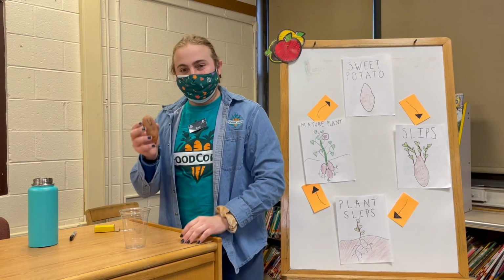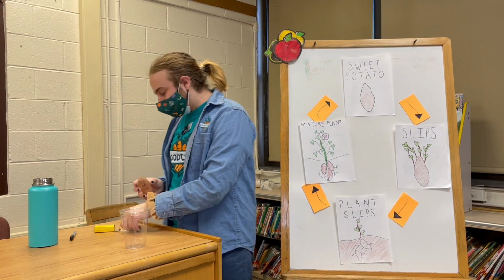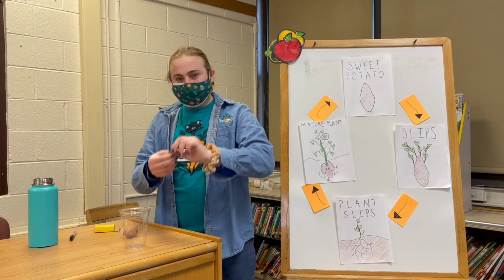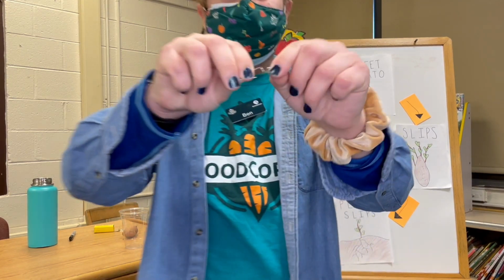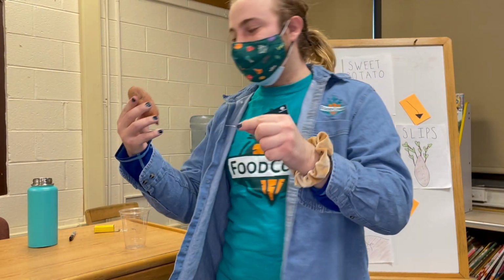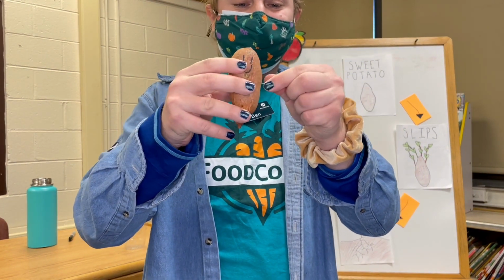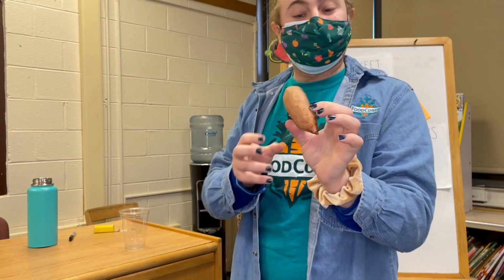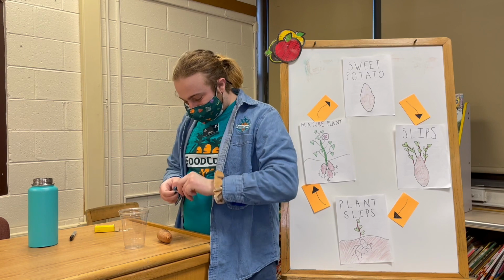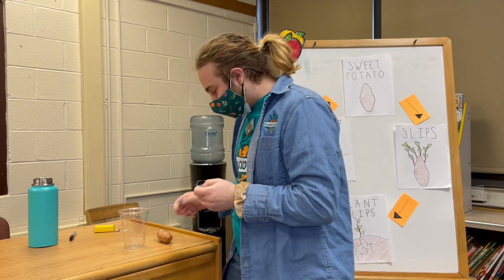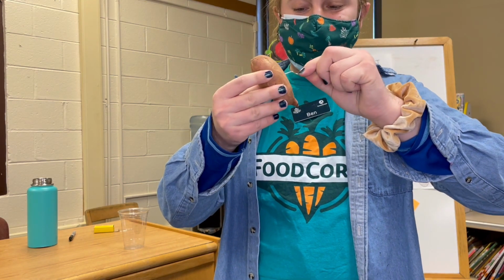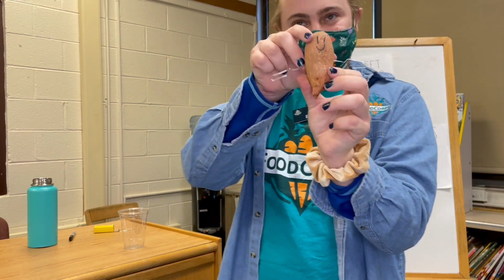Now the next thing you want to do is give your friend arms so that it can stand up on the cup. So you're gonna unfold your paper clips, take your potato, and give it an arm. You're gonna repeat this on both sides. Take your paper clip and give it an arm. You wanna try to have the arms out straight.